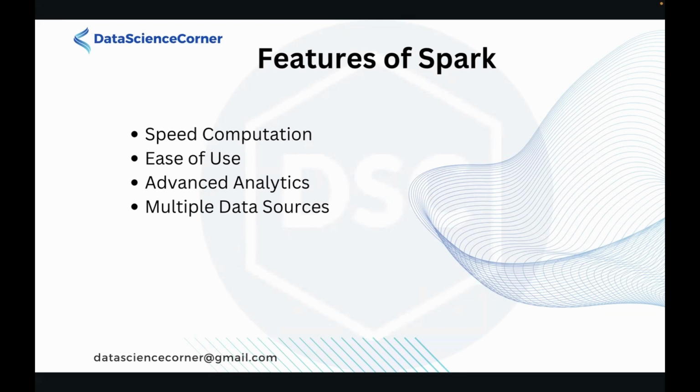Fourth one is multiple data sources. Spark can read from and write to any storage format compatible with the Hadoop framework, such as HDFS, AWS S3, HBase, Cassandra. It can run on various cluster managers, including its standalone cluster, EC2, Hadoop YARN, Mesos, Kubernetes, and integrate with Apache Hive and other data sources.